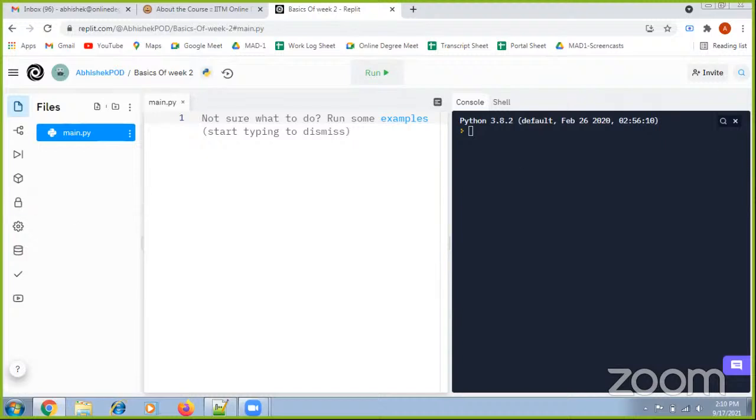So here, this whole screen can mainly be divided into 3 sections. The first section, on the top, on the leftmost side, is the layout section, or we can say the layout panel. And here you will get a list of all of the files or all of the folders that you have in your project. As of now, we just have one file called main.py here.